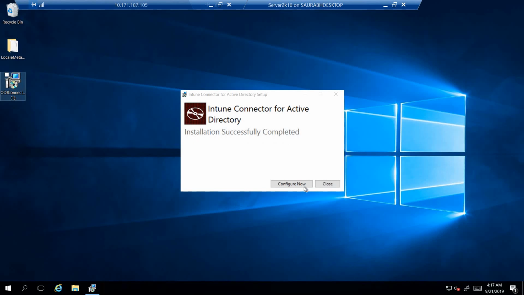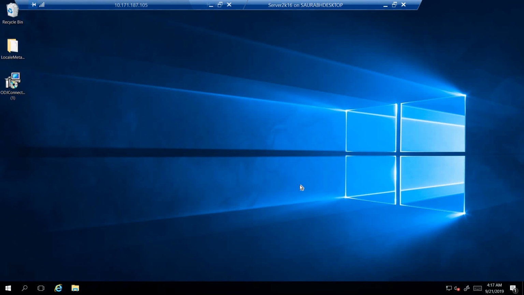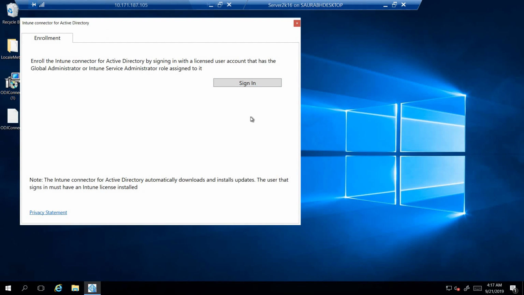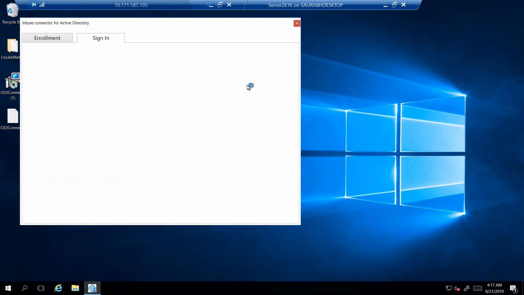Okay, so let's just click on configure now. All right, so as you can see, not much here, just need to sign in. The interface looks like a lot if you compare it with the connector we installed during PKCS or SCEP, just in case you have had a chance to go through those nuggets. All right, so I click on sign in, a tab opens up, and Explorer should give me the option of signing in using my username and password.